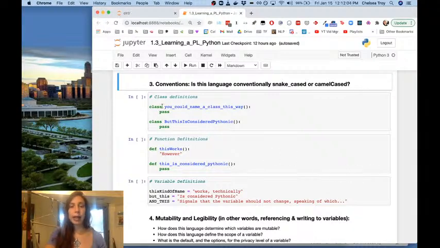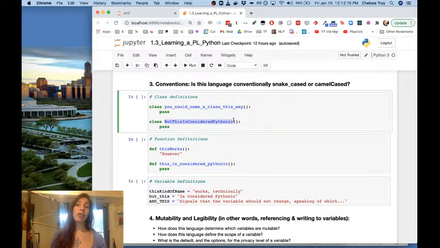When you're defining a class in Python, you could use snake case, but camel case is what's considered Pythonic. Pythonic is the word that we use to mean what a Pythonista would expect to see in your programming, and what the original designers of the language might have intended or hoped for you to use. So, big camel case is considered Pythonic for classes. Big camel case means that all of the first letters are capitalized, including the first word, as you can see here.